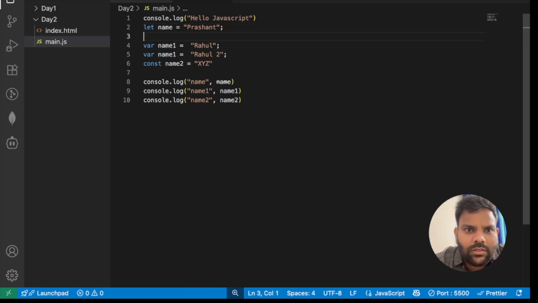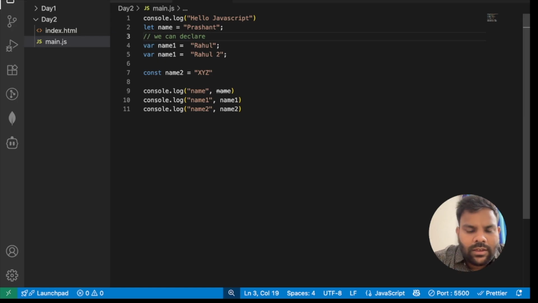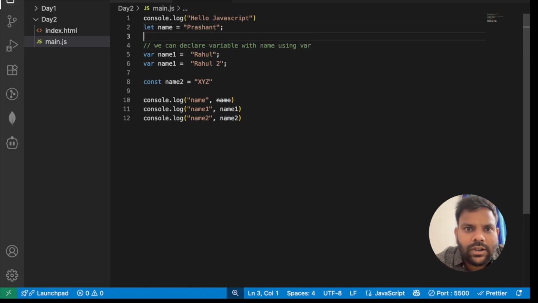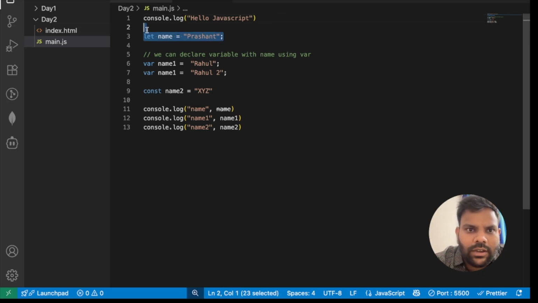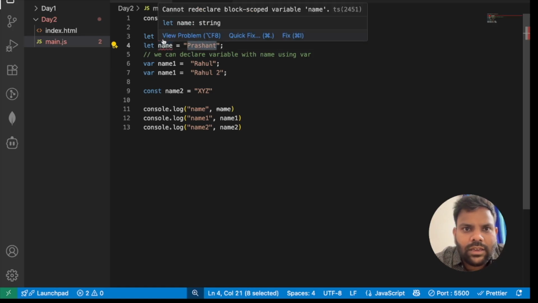So let's try to understand something here. We can declare a variable with the same name using var, right? Let's try the same thing with name using let. Here you can see: cannot redeclare block scoped variable name.